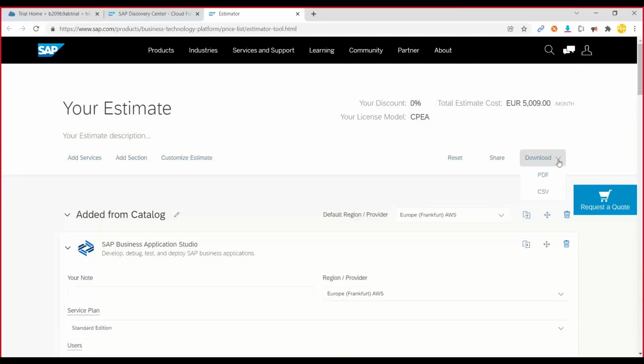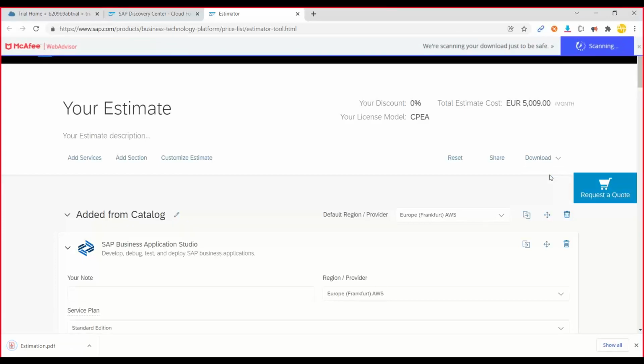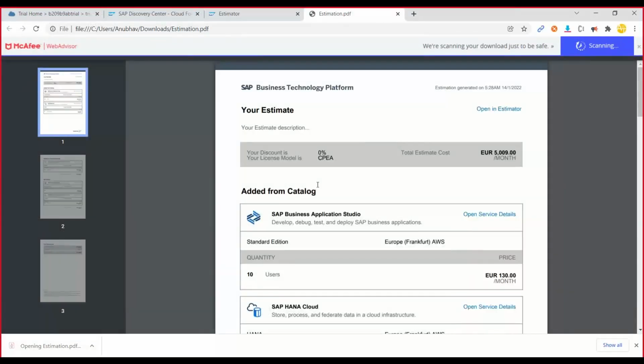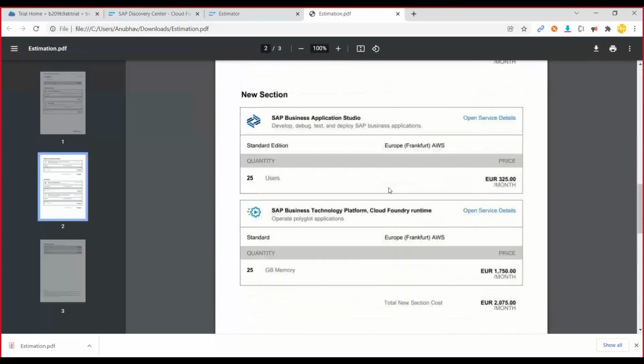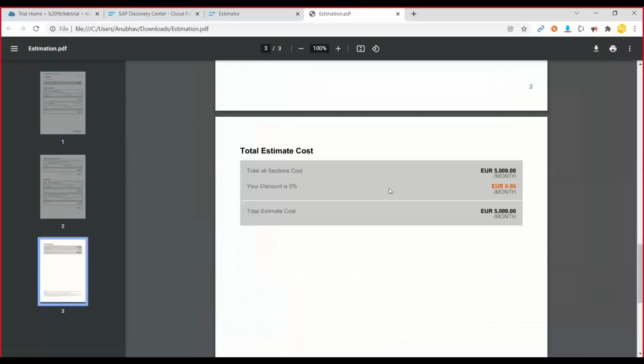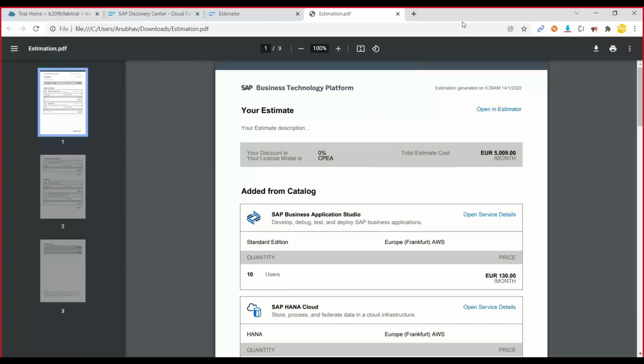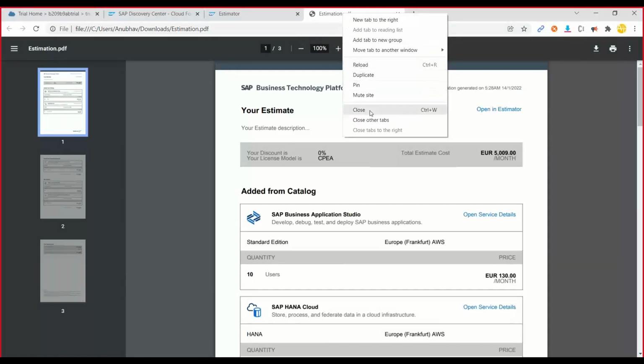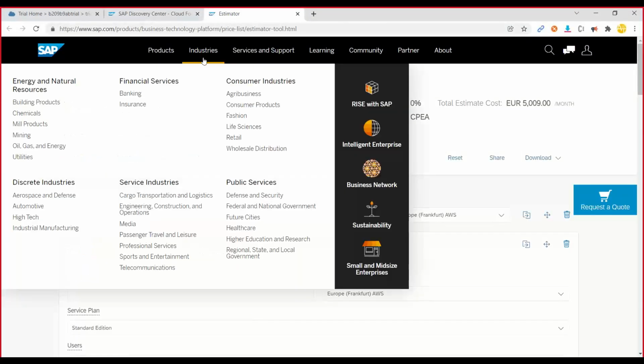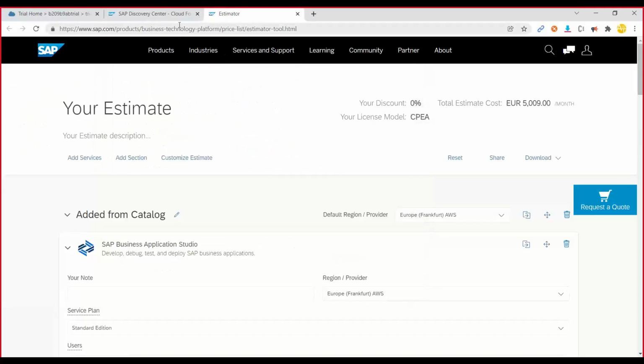And you can also download and share this with your management, to show how much it is going to cost your company to have the right infrastructure on BTP set up to do the development. So you see all the estimates have come. Nice, no? This is something you can also do now. This is more of an administrator task, not our task as a developer. We as developers should not do this. But now you know the reasoning behind choosing the US data center at least, and where we can check all this pricing information for the subscription of actual BTP, and what services are available in the trial.